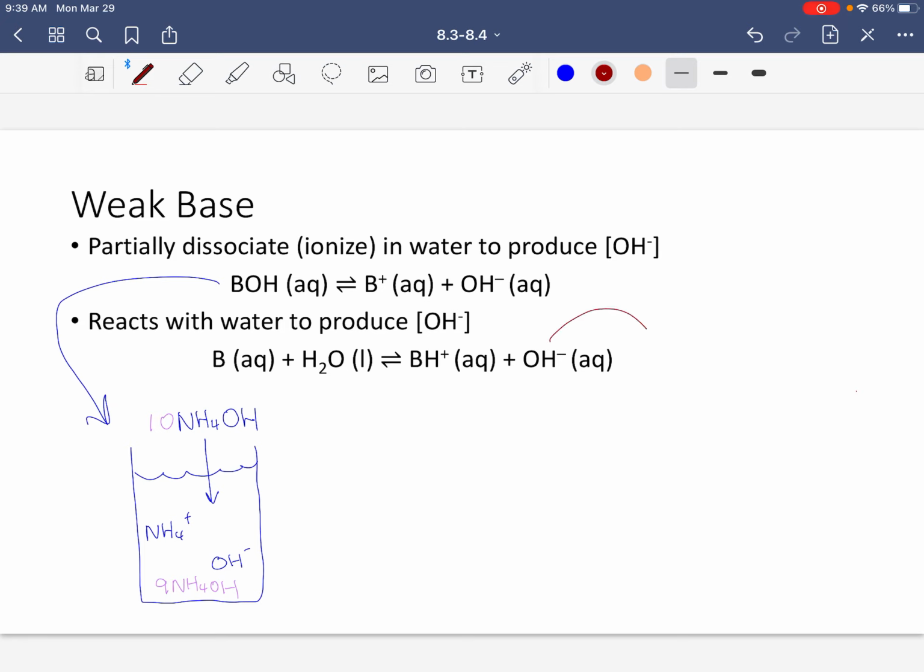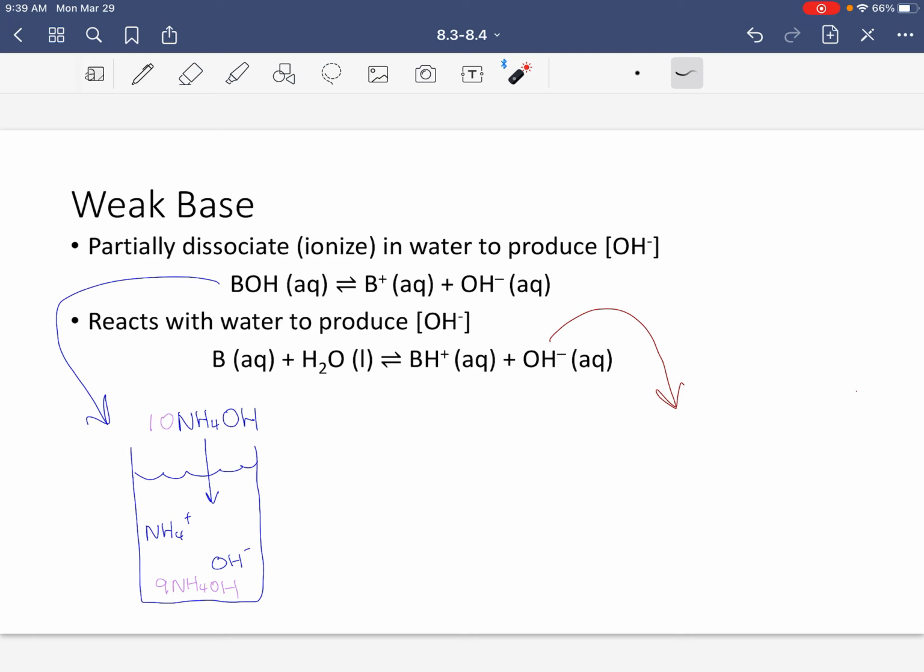But what about this type of weak base? This is a little different. This is known as Bronsted-Lowry base. Yeah, different types of base. We kind of talked about that already, where you have some sort of base reacting with water. And what happened is that this base is acting like what we call a proton acceptor. He's going to accept one of these hydrogens to become BH+, leaving water as just OH because one of the H's got taken away.